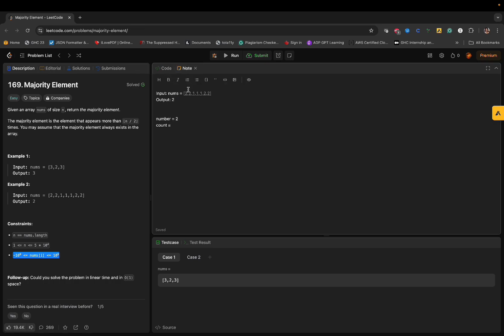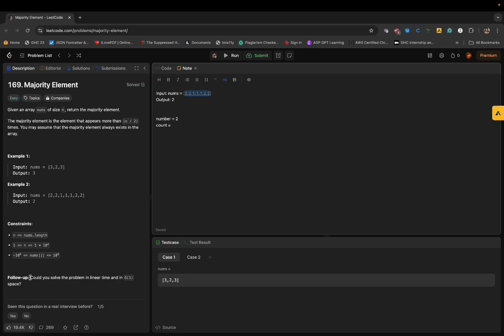One easy way of doing this is to create a dictionary of the nums array elements with the key as the element value and the value as the count of that particular element in the array, and then find which key has the maximum value associated with it and return that element. But the problem with that is that it will have O(n) space and also O(n) time complexity. So we are looking for a linear time complexity algorithm which uses the least amount of space. Let's see how we can do that.